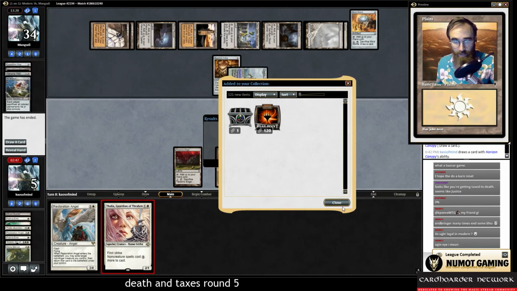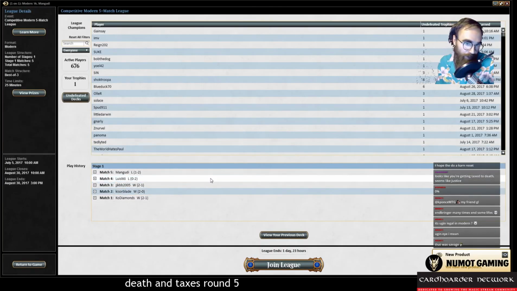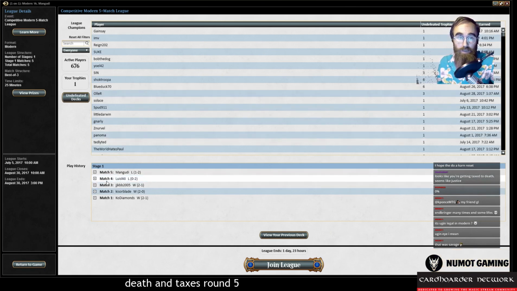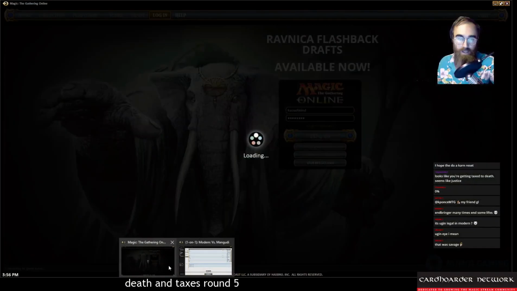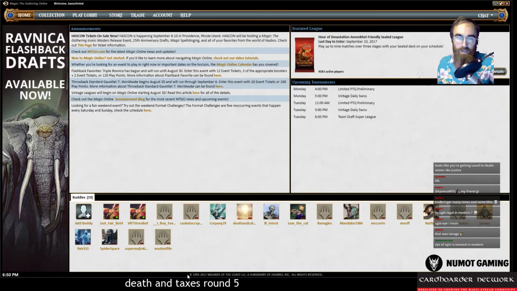Bummer. Let's open this treasure box. I mean, not the worst, but it sucks to go 3-0 and then lose the last 2. But, you know, it happens. Played a little bit poorly in the second Elves match, and yeah, just drew really poorly in game 1 against Eldrazi Charm there. But yeah, let's open this box for a little excitement. What is this? We have 2 Magic Onlines open?